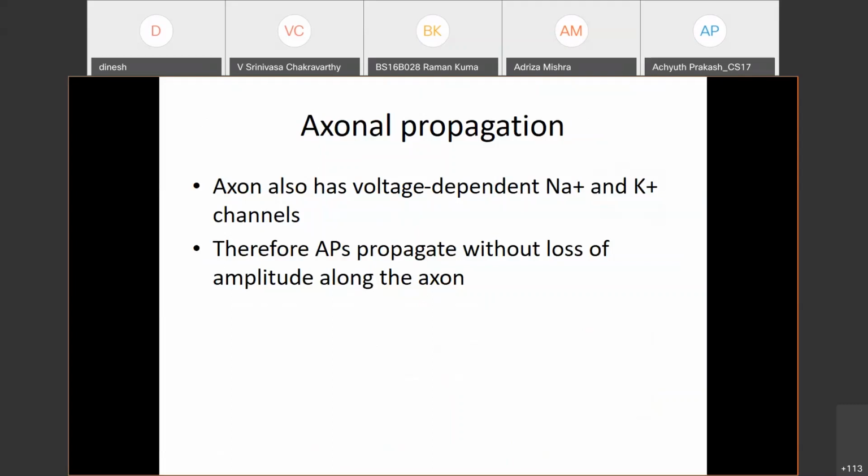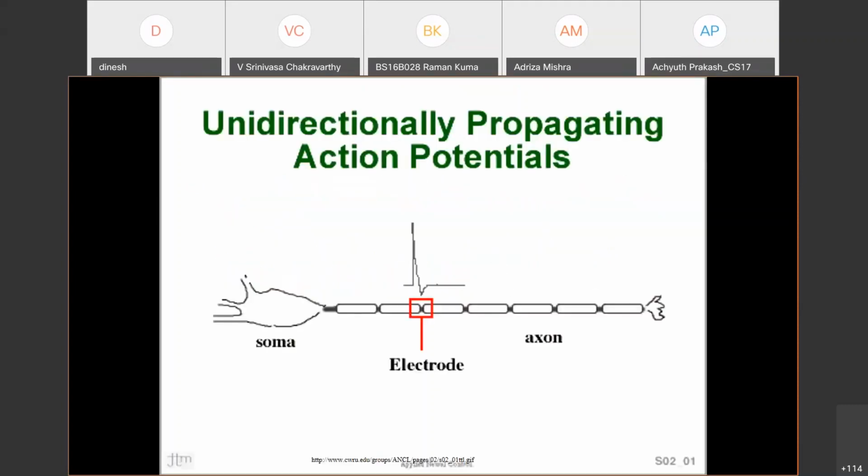Because first of all, the action potential propagation on the axon will be pretty poor. It will just quickly die off, and it cannot go to long distances because this is not an electronic current; it is an ionic current, right? So it will die off very quickly. But because it has all this myelin sheath, and also there are these voltage dependent ion channels, sodium potassium, the signal gets charged up, and that's how you have an intact signal traveling from one point to another.